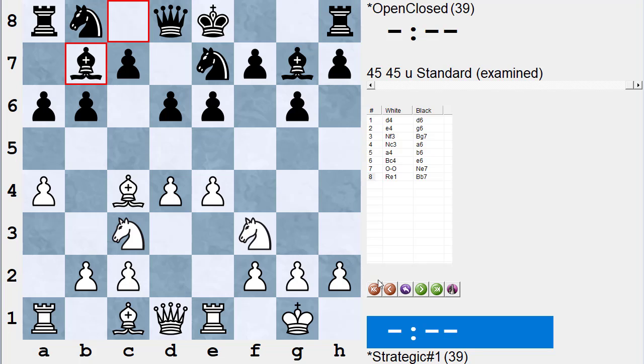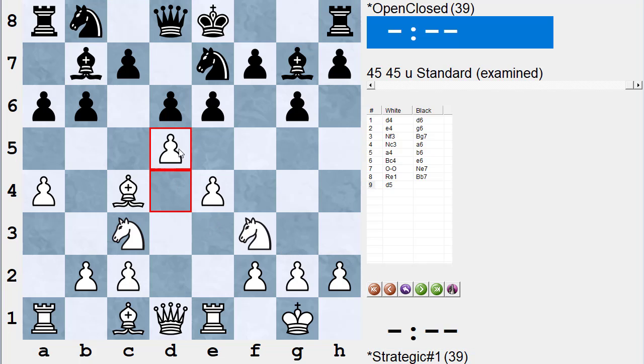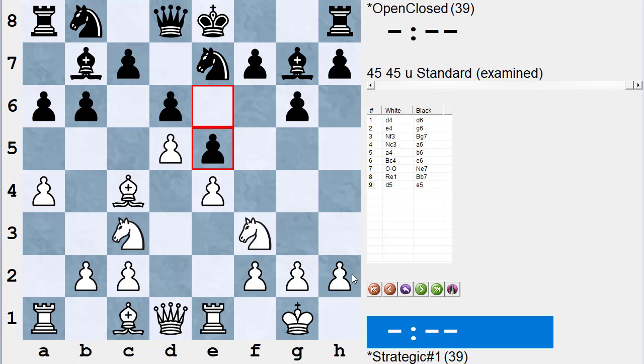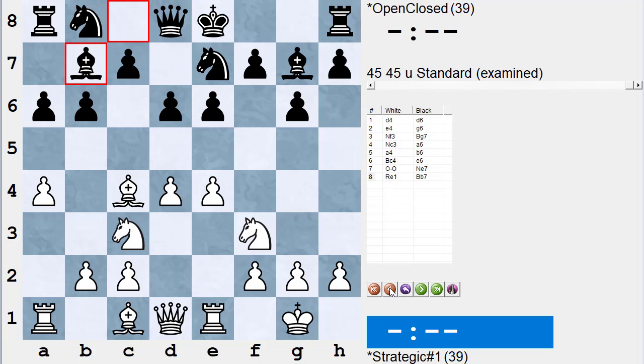A lot of my students, when they get to these positions, they go, I want more space. And they let black close the position. And that's actually a big mistake here. But this position isn't complicated. And if you ask the computer, is there a very large difference between the best move and the second best move, it would probably say no. But the decision to open or close the position, or at least keep it flexible versus closing the position, is a very important strategic decision. And if you make it wrong, then the rest of the game you're going to likely suffer for it. So this is an example of a non-complicated strategic critical decision.